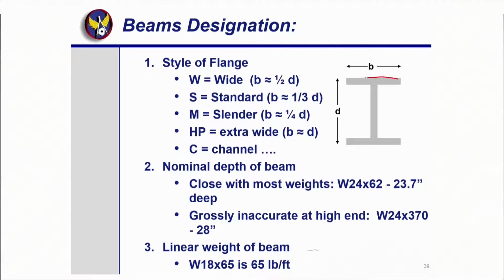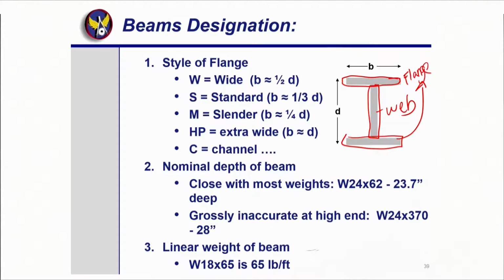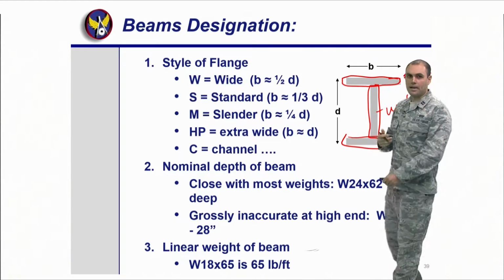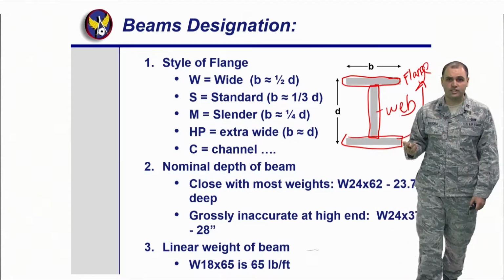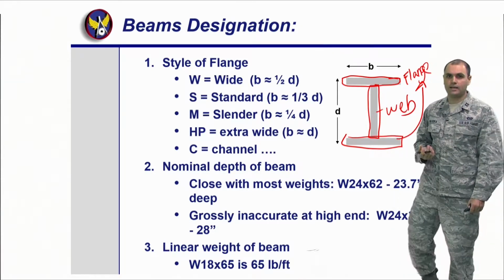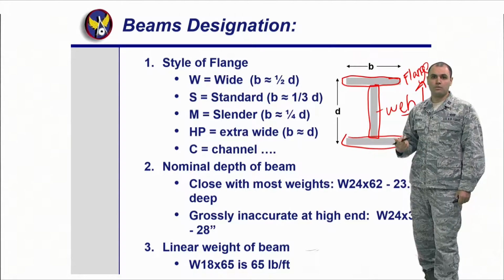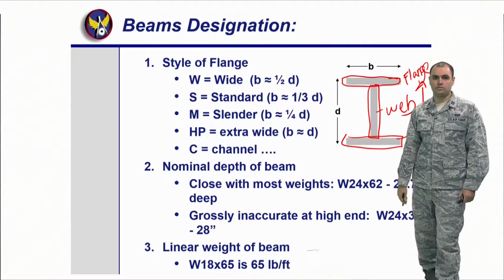And I want to mention a couple of things here. This part right here is going to be the flange. And this part right here is going to be the web. And then this is also the flange. So you got top and bottom flange, and then you got the web. Because you're going to see that in some calculations we're going to be doing, I'm going to ask you maybe the whole cross section, or you may just have to ask yourself, oh, what's the area of the web, or what's the area of the flange, all right?